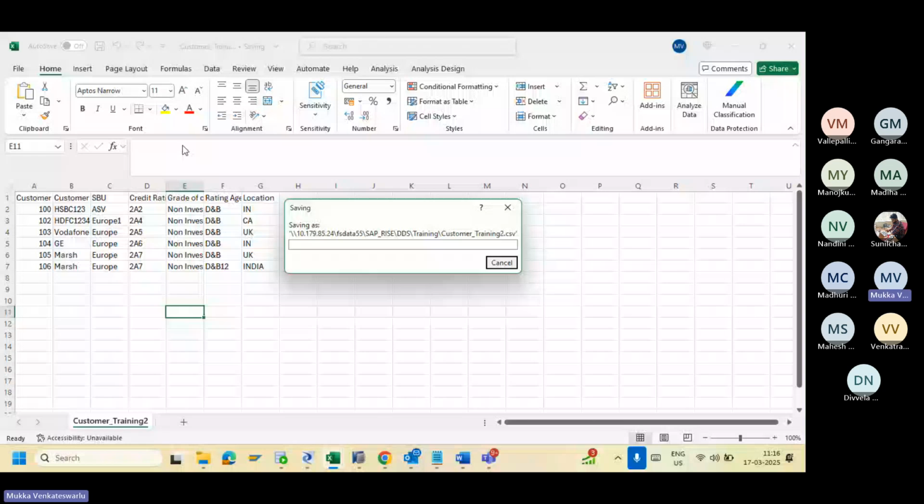But I had inserted one new record here. It is not appearing. Connected my mobile network, that could be the reason.